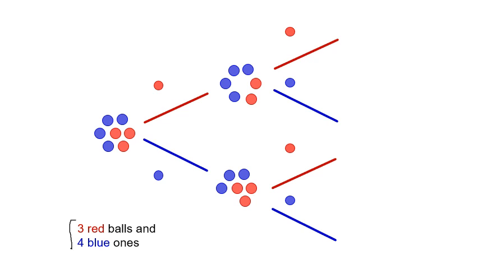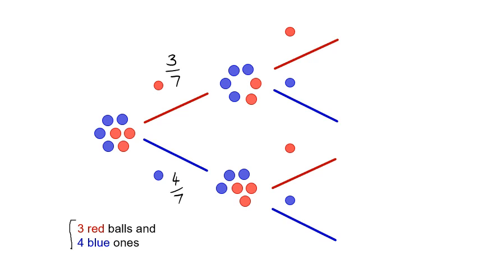And I'm just going to talk you through this diagram here and what's going on. Let me just switch my pointer so you can see. So to start with, here are the 4 blue ones and 3 red ones. Okay? So at the beginning of the question, the probability of taking a red one is 3 out of 7. The probability of taking a blue one is 4 out of 7.